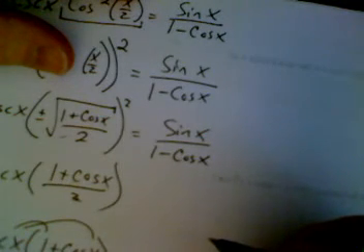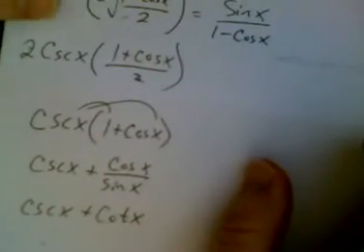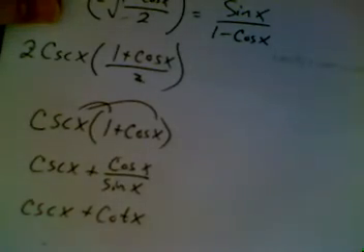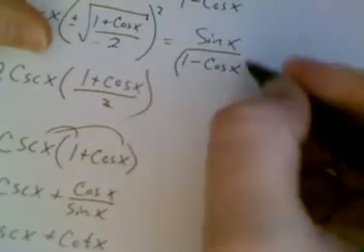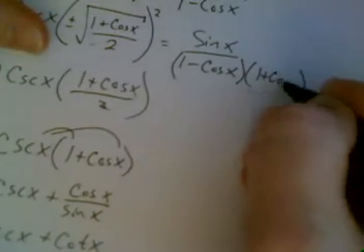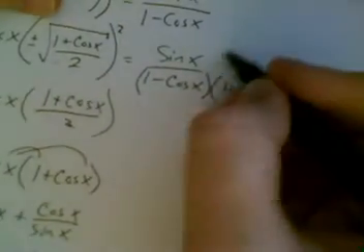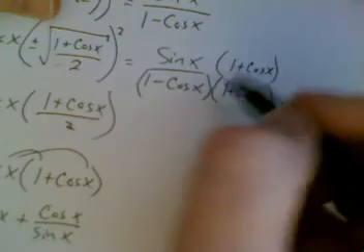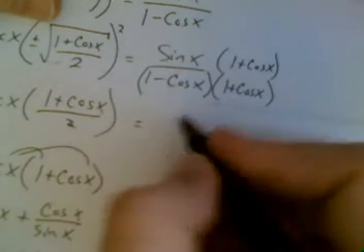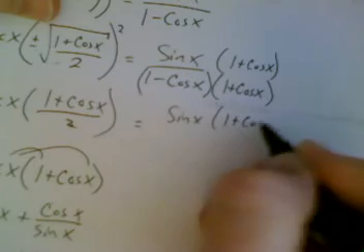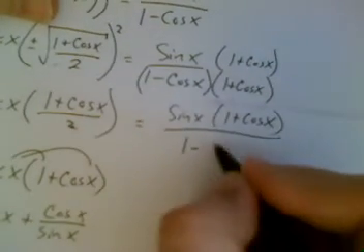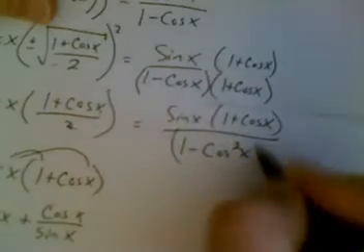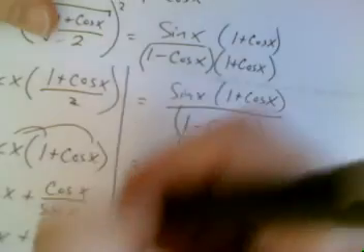How would I do that? Well, there's a number of different things I could do. The quickest, I suppose, would be to multiply top and bottom of this thing by 1 plus cosine of x. Why would I do that? Because these are going to be conjugates. On the bottom you'll notice this will be 1 minus, and on top I'll have sine of x times 1 plus cosine of x, divided by 1 minus cosine squared x. I'm going to draw a line here so you know that I'm doing 2 separate sides.